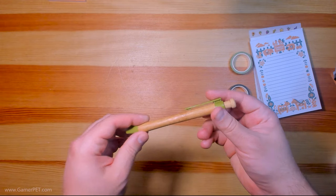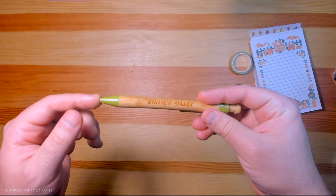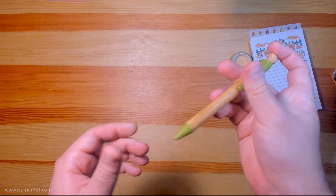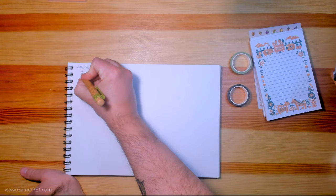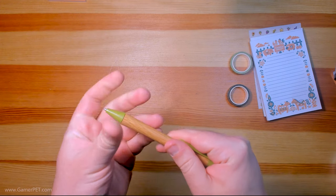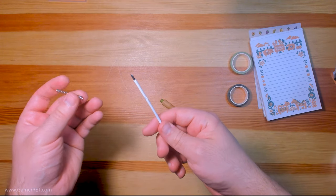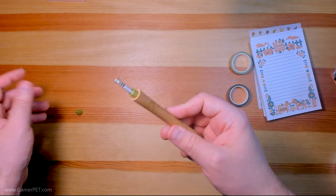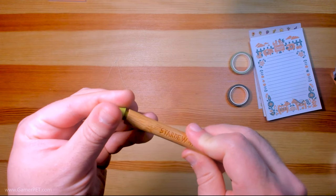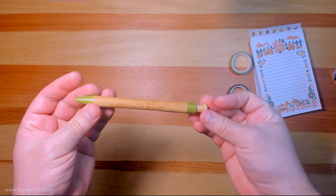Let's start with these pens. It's engraved with Stardew Valley. I do like this green color, kind of like baby poo color, right? And it's actually a classic pen right now. As you can see, this is the second time I'm recording this, so it's kind of classic. But the good thing is that I've opened this. You can actually open the pen, and you can change this to maybe something better, different color and whatnot. And it's very easy to put. Truth be told, the reason why I'm recording this is that I wanted to open these pens again to relive painful memories of me being in school, when I did go to school.